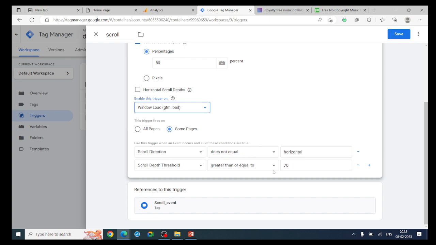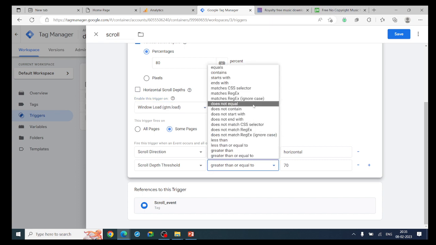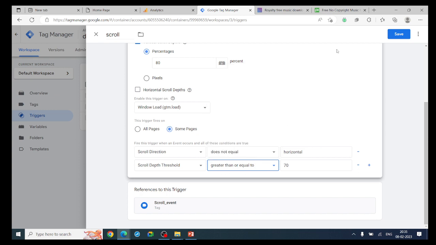Okay, or else here also you can choose some other condition options. So it is up to you, whatever condition you want to give. Make sure that these two are counting. Again, another conflict we are not supposed to create: sometimes I have chosen two conditions which are related to scroll.